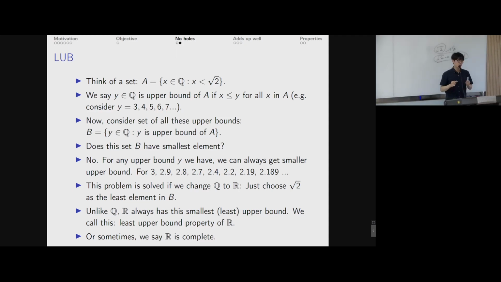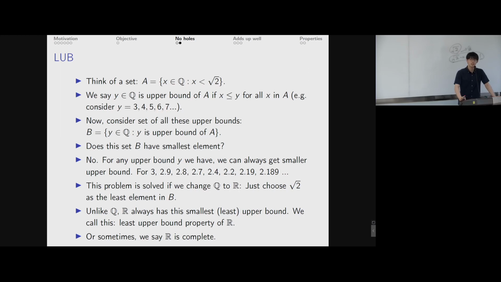which means that this is no longer an upper bound, because the fact that there is a rational number between these two numbers means this number, because it's smaller than root 2 at least, is also going to be in set A. But then in that case, there is some rational number that's bigger than this number, root 2 minus 0.00001. This shows that that can't be an upper bound for set A. So we kind of see that root 2 is going to be the smallest upper bound. So this problem is solved.